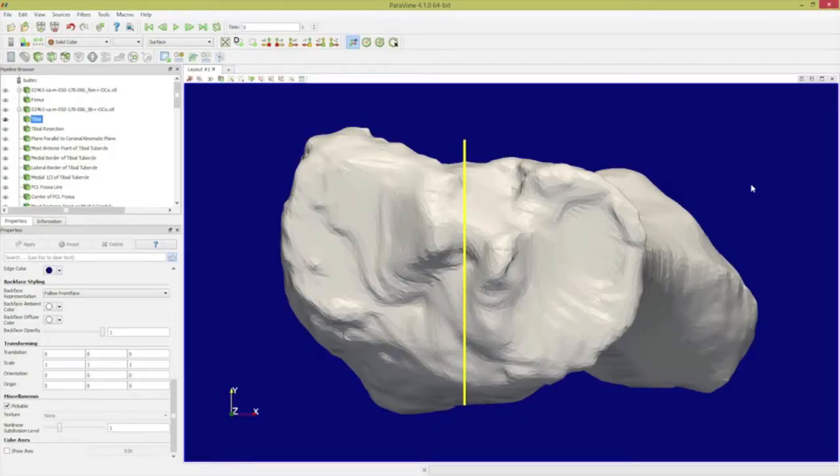I will now show you how to locate the 8 tibial landmarks that are used for constructing the 5 tibial reference lines. The yellow line shown here is parallel to the sagittal kinematic plane. The poster text explains how to locate the kinematic planes of the knee. First, create a plane parallel to the coronal kinematic plane.